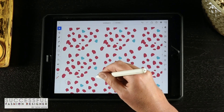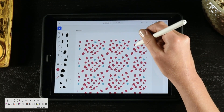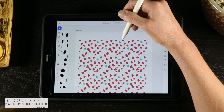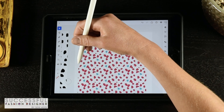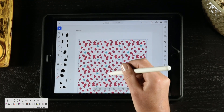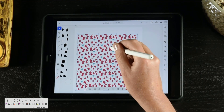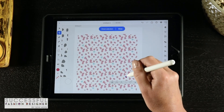I'm going to rotate one of the spots so it's not so identical, then come back and squeeze the repeat closer together. The cool thing about this feature is that I don't have to edit within just that one individual repeat tile — I can come over and edit any one of these instances. It shows me where the repeat tile is with a blue bounding box, and if I edit within here it'll update across the whole pattern.